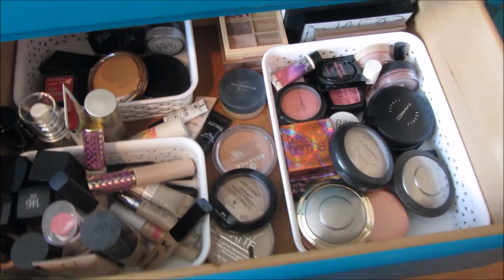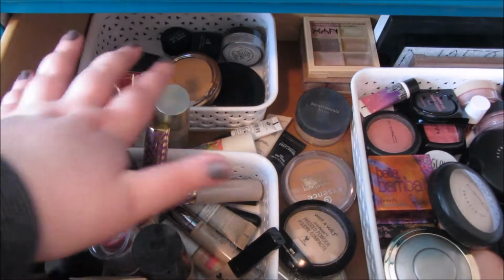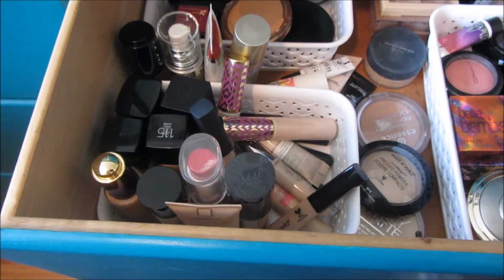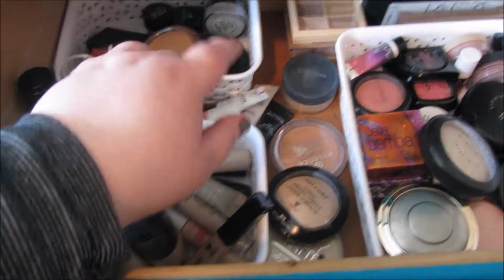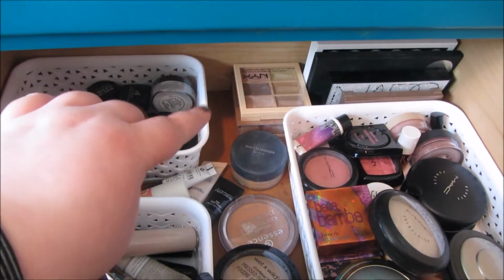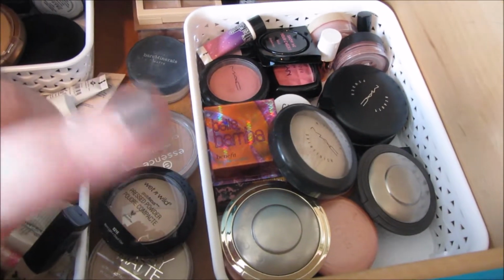Next is my face drawer. It looks a little cattywampus right now, but it's actually quite organized compared to what it used to look like. In the back I have loose powders and bronzers. Then my primers usually all are standing up right here. This is all foundations and concealers, which also usually are standing up, but they kind of fell over in my drawer. In the middle we have my face powders, one loose powder, but that's because the loose powder in there is translucent. In the back we have palettes and bigger products, so my Urban Decay body shimmers and any blush and contour palettes are all back there, and my theater concealer palette. And this is all blush and highlight.